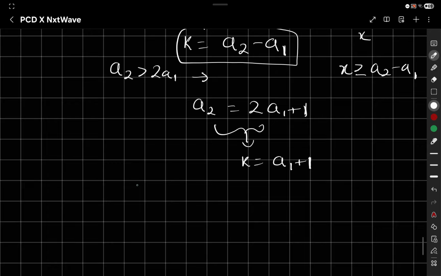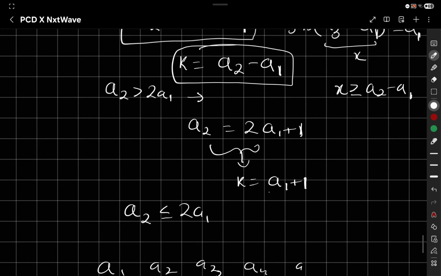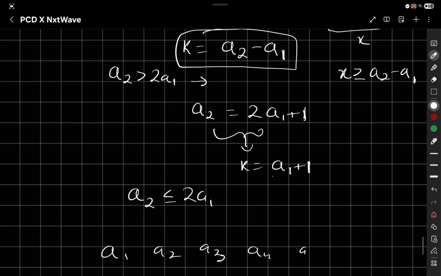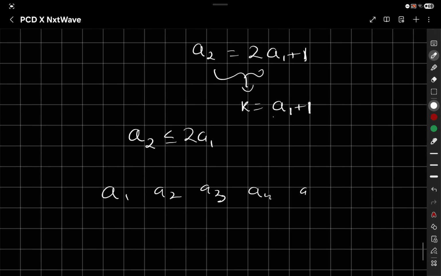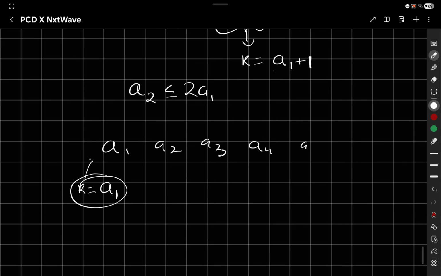Okay. So coming to a2 less than or equal to 2a1, I'll first see if my value of k can be equal to a1, because that is the best possible value I have right now. Okay, a1 plus 1 is not possible because the a2 condition has not been satisfied. So I'll check for a1. If I have k equal to a1, then what will happen?